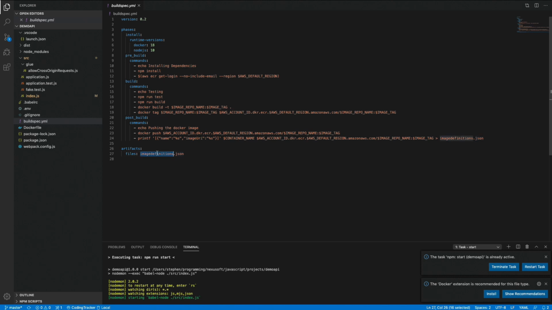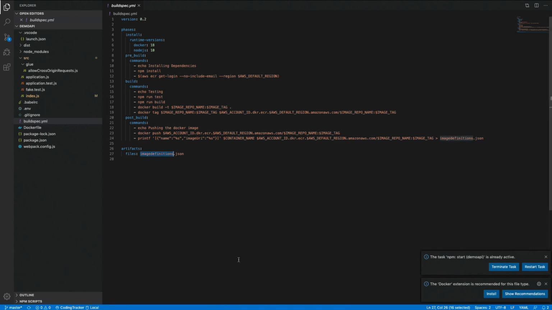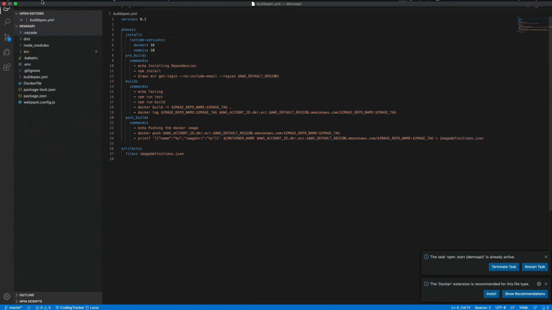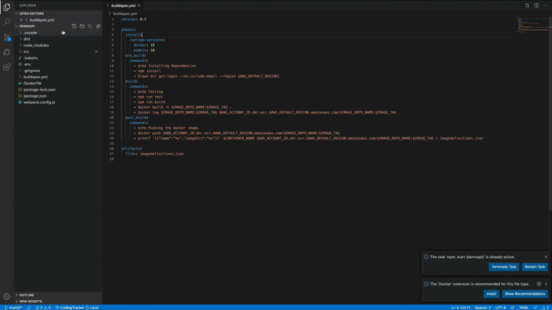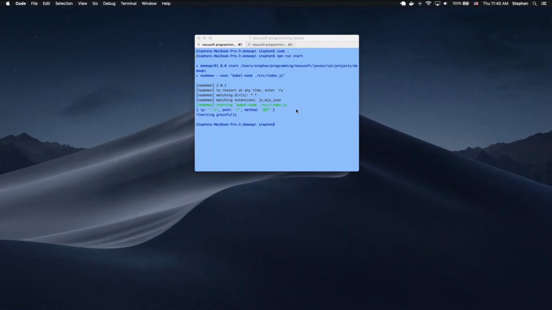For ECS, there's another type of deployment, which is called, I think, a blue-green deployment, which is different than a rolling deployment, and allows you to have multiple versions at the same time. We are not going to be doing that, but if you do, it's a different file. It's not imagedefinitions, it's like image, I don't remember, image artifacts or image something else. We don't care too much about that, but that's a basic rundown of how this application works. Very simple. The video that I'll put online is creating this repository.